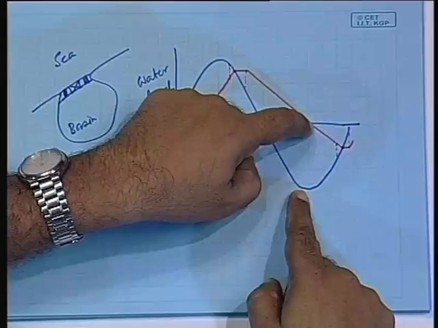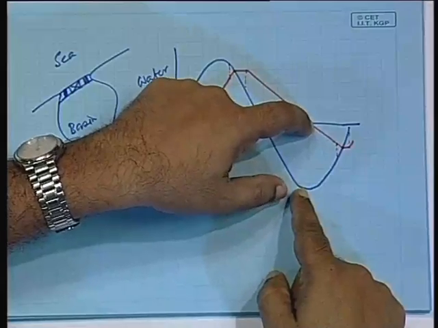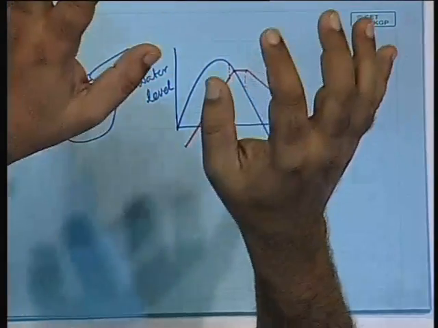Depending on the velocity of flow, that depends a bit on the head. So, when the head is large, there will be a larger amount of water flowing. When the head is small, there will be a smaller amount of water flowing, but nevertheless, the point is that the rate of flow does not depend on whether it is high tide or low tide. The rate of flow depends on the aperture of the turbine and the head difference that you have. So, in this case, what will be the curve for the power generated?